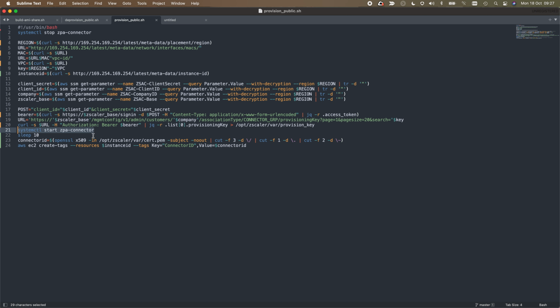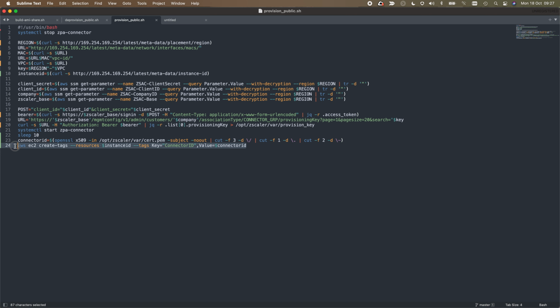The connector will go off, it'll join the cloud, and then we'll be part of Zscaler Private Access for this company. Now, once it's provisioned, obviously it gets all its certificates and everything, and the public certificate, not the private certificate, which is encrypted, has a subject name on it, and that subject is actually the connector ID, the unique identity for that connector across the entire cloud.